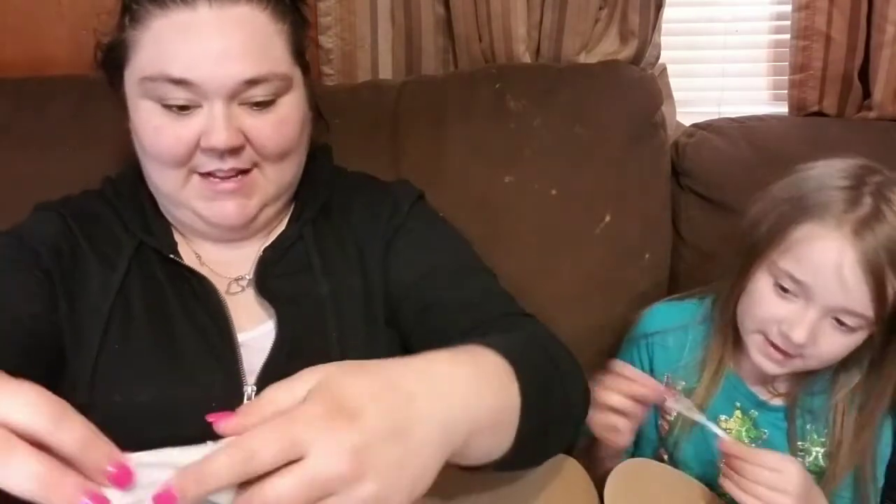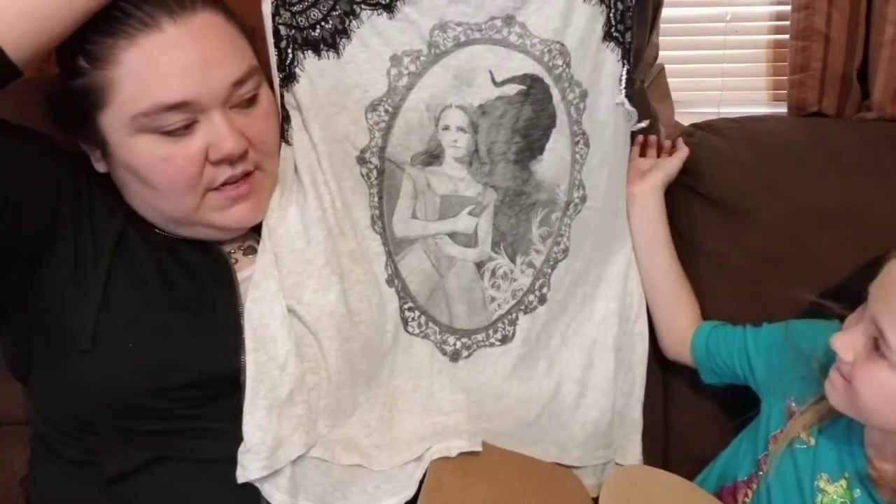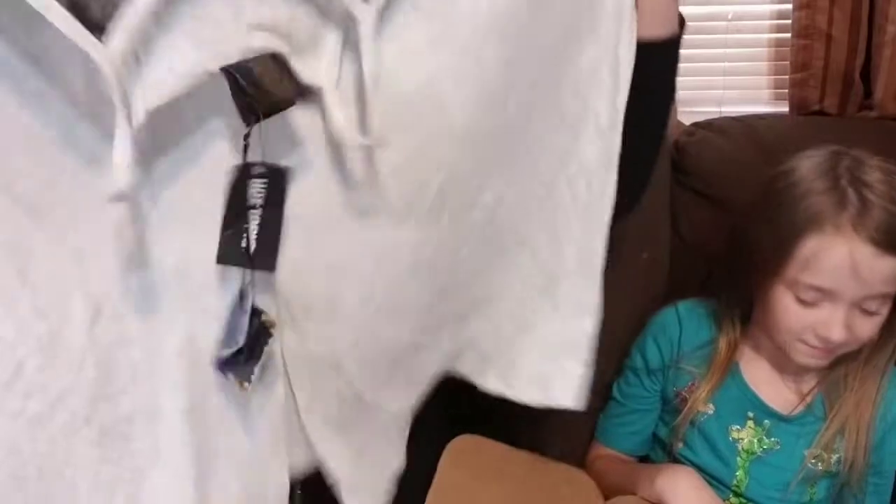Who wants to go first? I'm going to go first. I see something — and it's from Hot Topic. Look at it, Shala. Oh my god, it's a tank top! And they got my size. How do they know? That is so pretty. Because it's on there and you get to customize it. It's the best. Wow, this is like the first article of clothing that I've gotten. I've gotten accessories and all kinds of stuff like that. Look at the back of it though. I can't wait until it starts warming up — it's snowing outside right now.